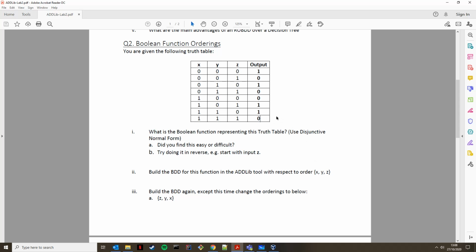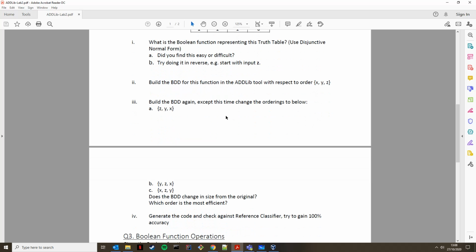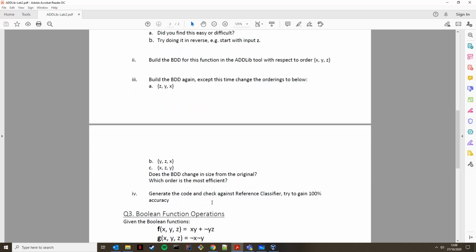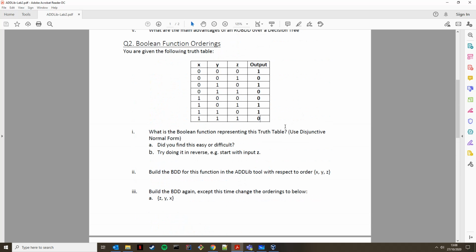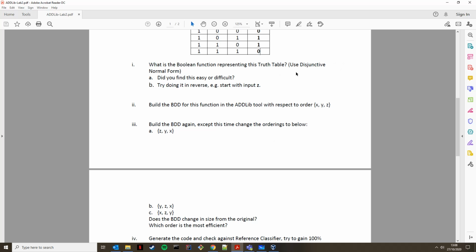Then we had to build these BDDs using different orders and see how it affects the BDDs and how their efficiency can change, and which way you can determine which is the best ordering. Often the clauses will actually tell you which way will be the best way to order.